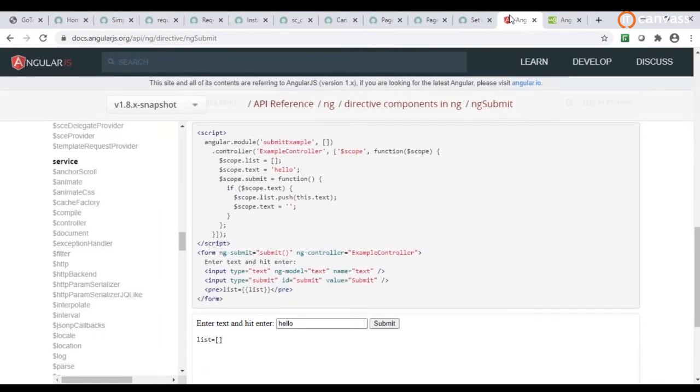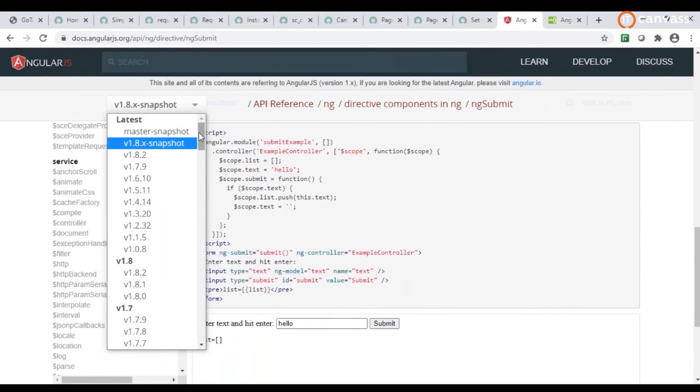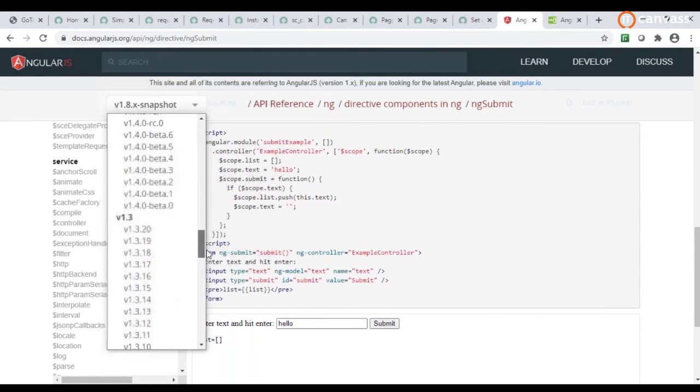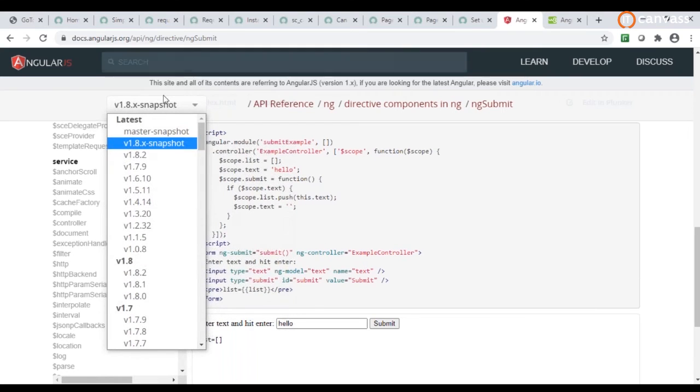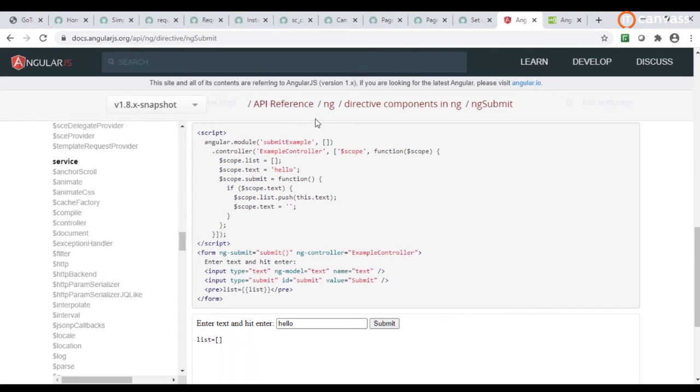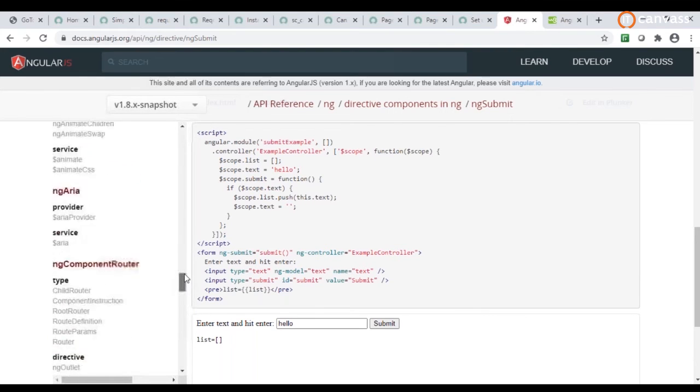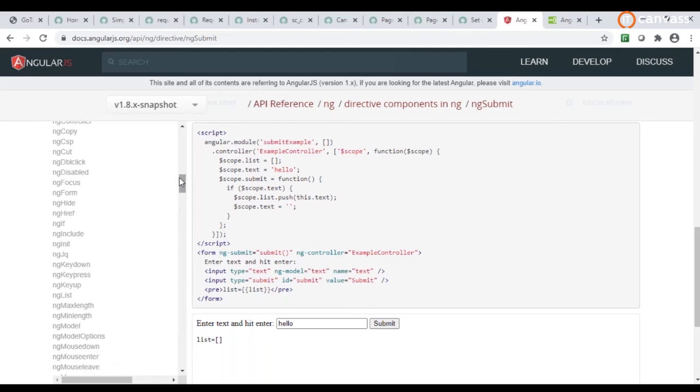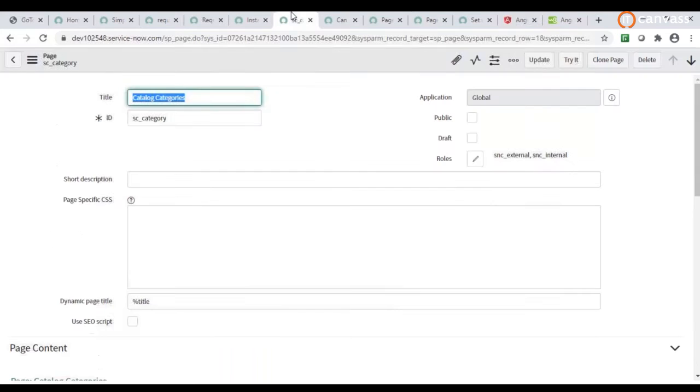So in the latest market we have till version 18. Okay, so 18 is the latest one in the market. In this one, they have created new directives over there, which are not supported in ServiceNow.